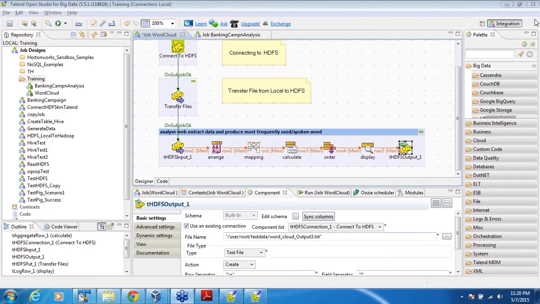Okay, let me go back to the question answer window again. Just for your information, that more or less brings us to the end of the use cases. We showcased two use cases. One, using a word cloud analysis on unstructured weblog data.